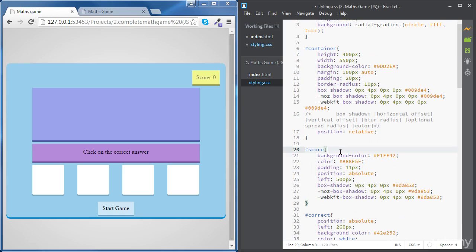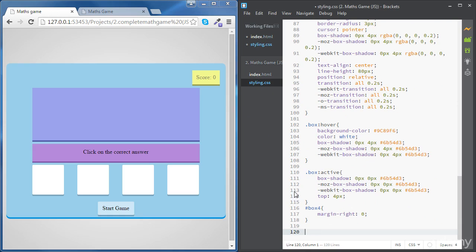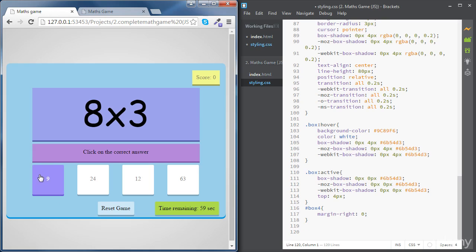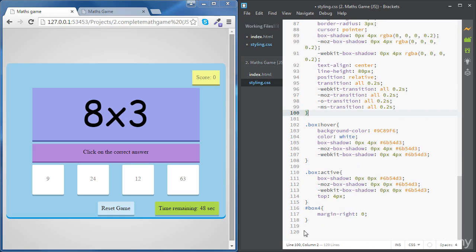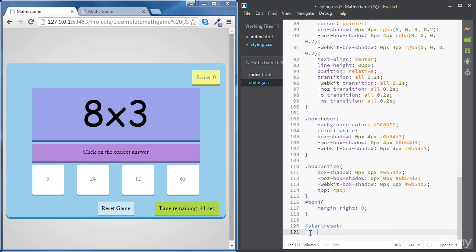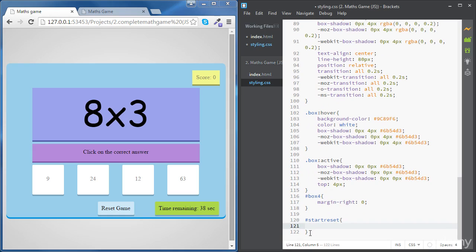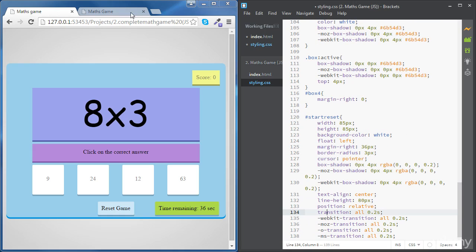style this div. If we look at our Start Reset button, we will see that most of the properties of the button are very similar to the properties of the box class. So what we're going to do, we are going to copy the properties of the box class into the styling of the start reset button, and then we are going to adjust the styling for the button.